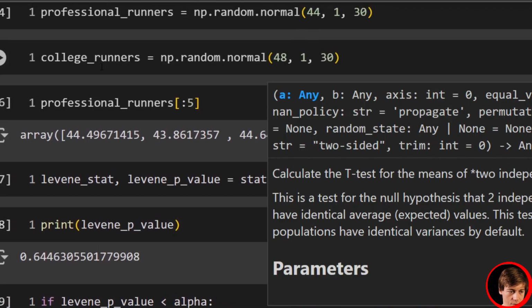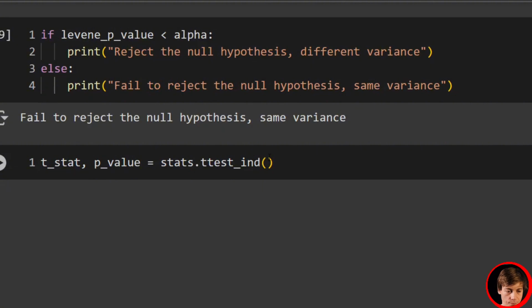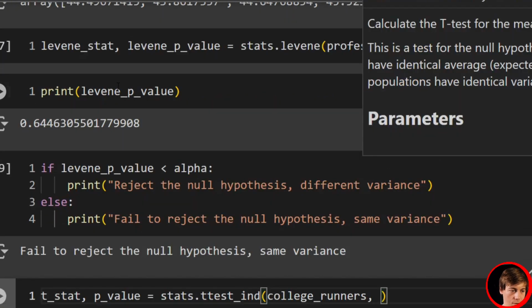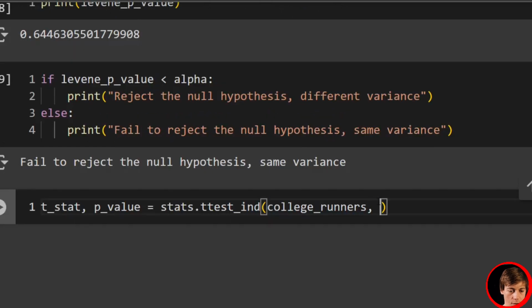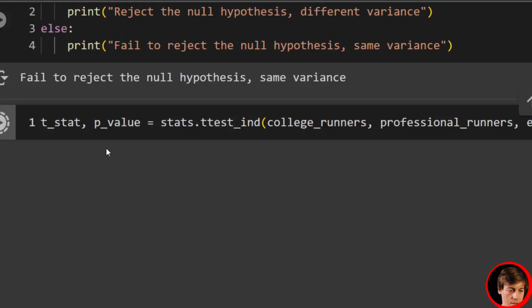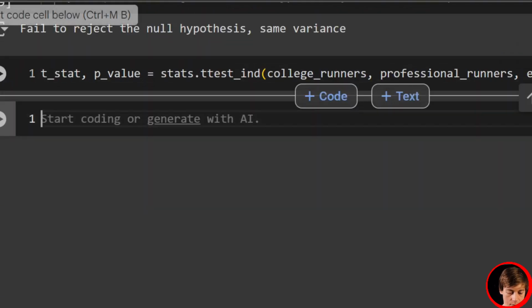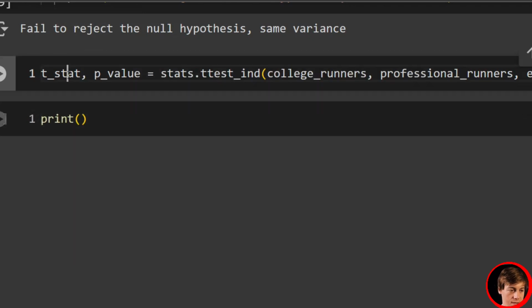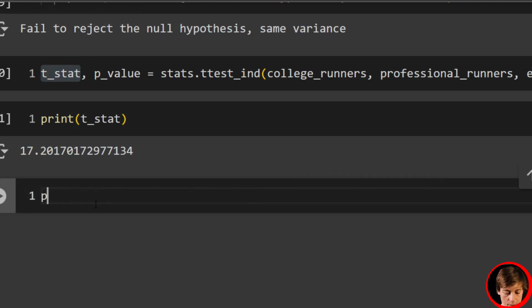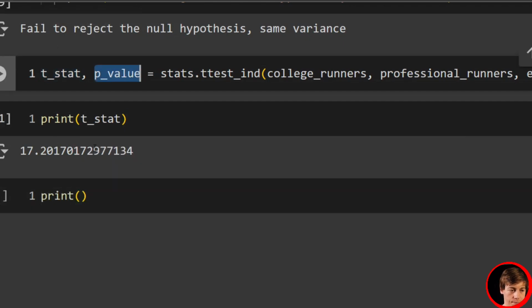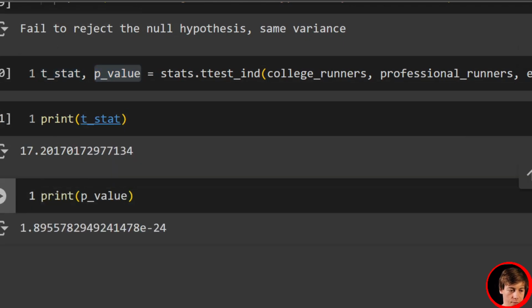So just grab those college runners, professionals, and we'll say equal_var equals True. And we'll print out our t-stat, which is 17. And we'll also print out our p-value, which is close to 0, right?